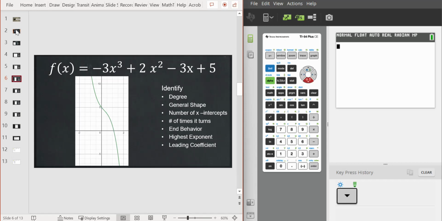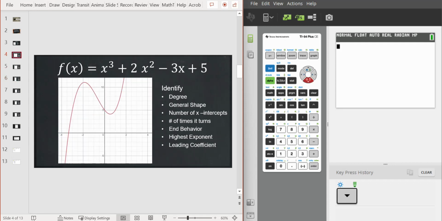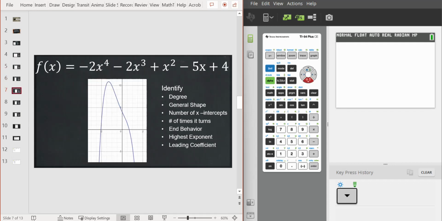This one, though, is different than his x cubed friend. This guy is rising to the left and falling to the right. Unlike his friend, he was the opposite of that friend. I wonder what's causing that. And then we have this negative 2x to the fourth. Notice he's upside down from his last friend, but we still have that U-like shape going on. Still only two x-intercepts. It only is turning once there.